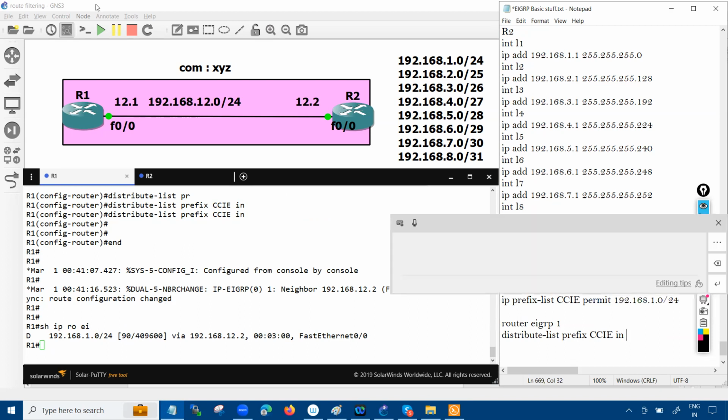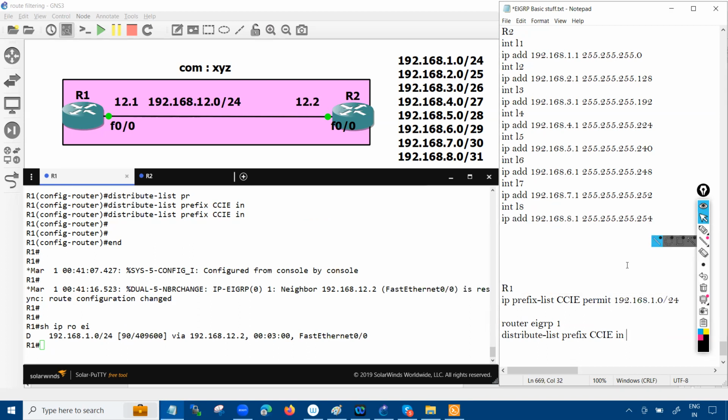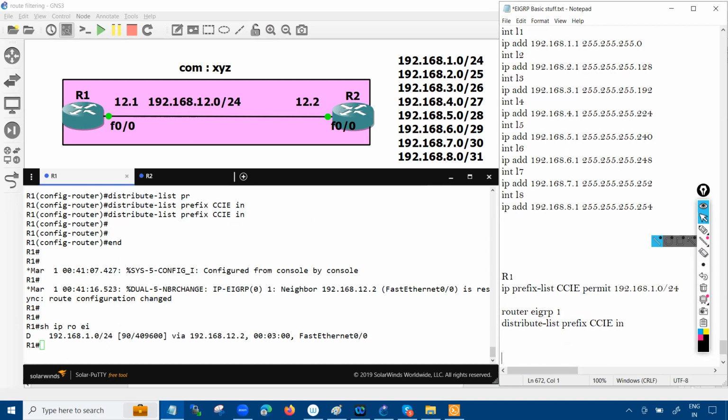Take another example now. What I can do that? Now I want to filter, take example. Now see the beauty of the prefix list. So this is just a 1.0. If you want to filter the 1.0, you can just mention 1.0/24. Just directly you can mention the subnet mask information there, and that will filter the route. But take example, I want to filter the routes that have a range. I can say, okay, filter the routes whatever has a subnet mask greater than or equal to /29.